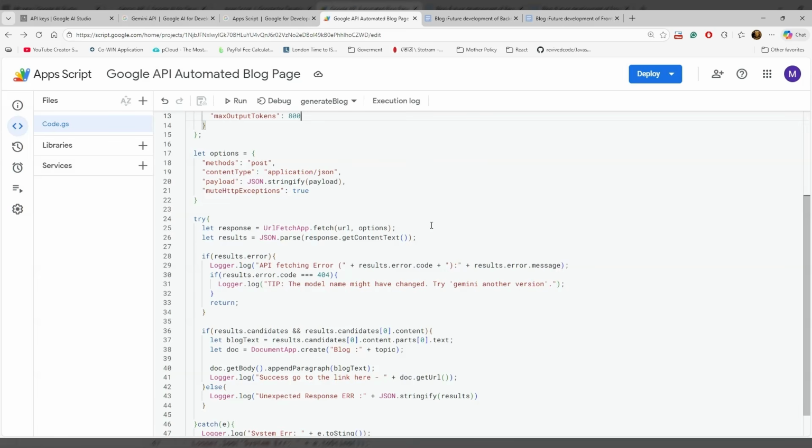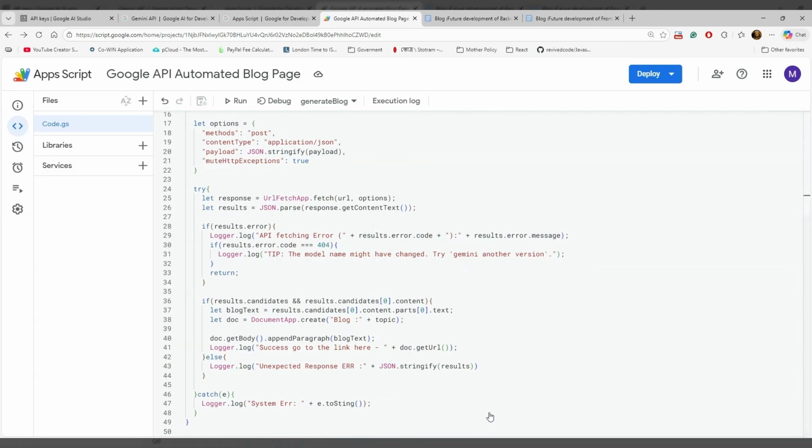Then error handling. So we create the try and catch block, API error checking and 404 error handling, right? So if something breaks, we get proper logs instead of a crash. This is very important in real world projects also. And then after getting the response, we extract the results. What is the response here? That is the candidates and candidates content.